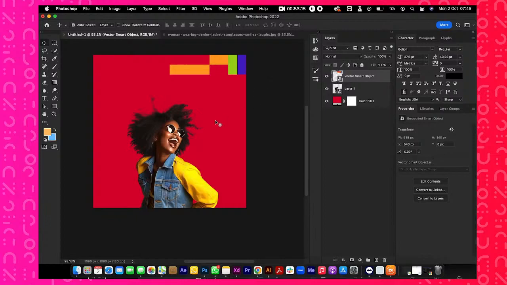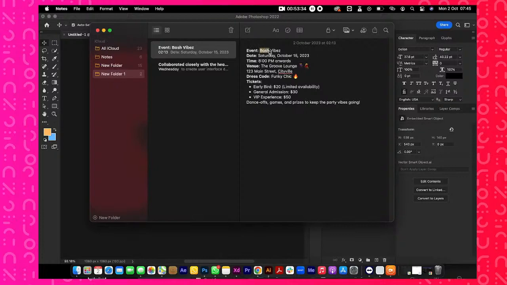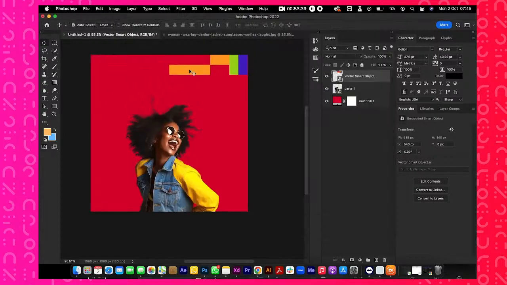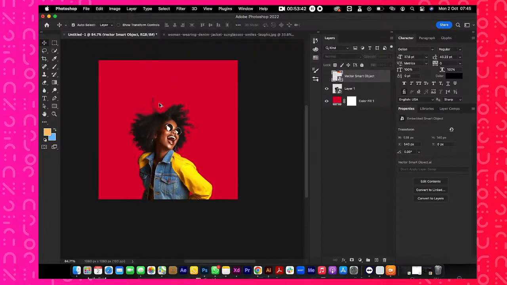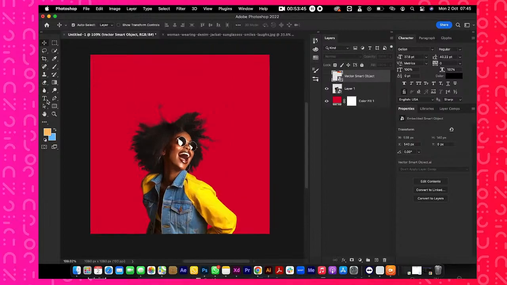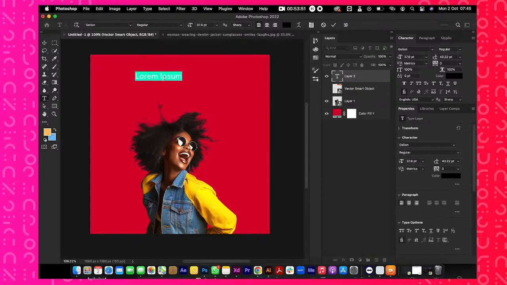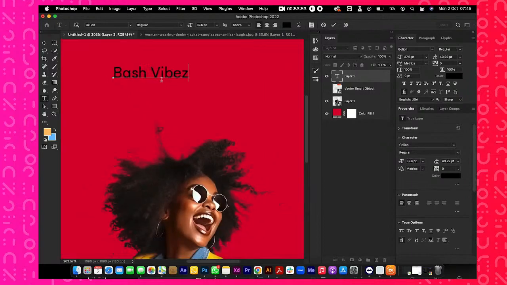So now the next thing to do here is to bring in my text, and I can just look for engaging text to bring in. So I'm going to come to my brief and copy bash vibes. That's what we are using. Ctrl C. So now I can hide this guy, and my text tool, this is C, and start writing. I can just paste it, Ctrl V to paste. It brings it in like that.